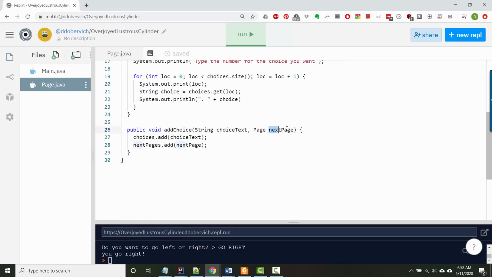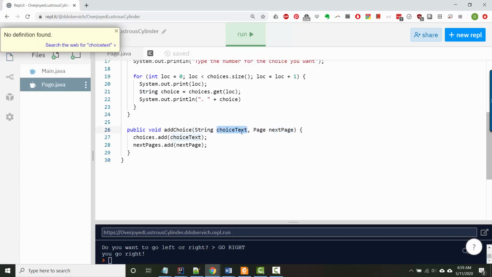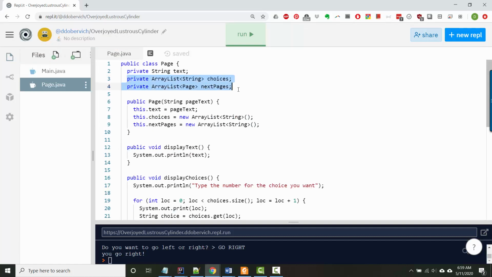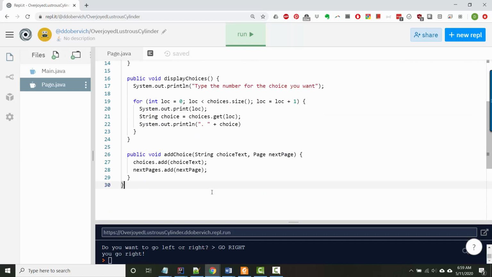Here, nextPage is a single page that the user, well, not the user, that another part of my program is going to give to this method when we want to add that page as a possible option from the page that we're on right now. So again, the purpose of this method is to take the particular choice that they might type and the page that it leads to, and add those at the end of the lists that keep track of all of the things that we could do from our current page. All right, so this is enough for this object for the moment.